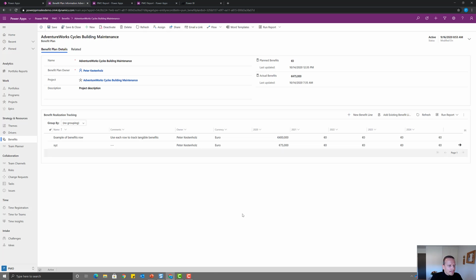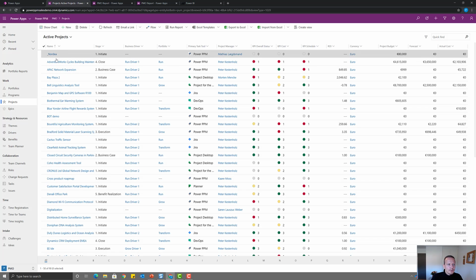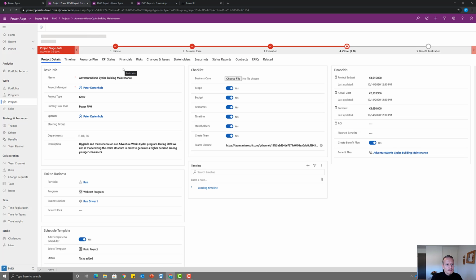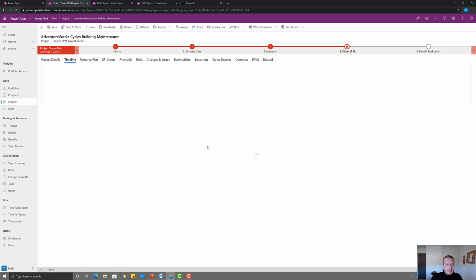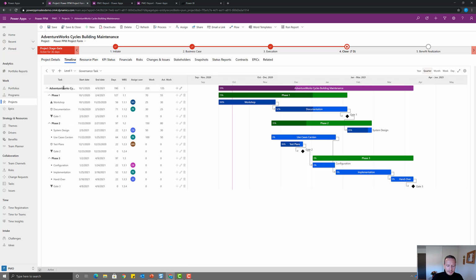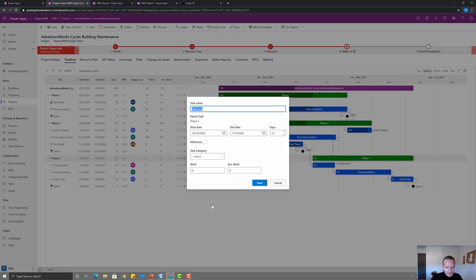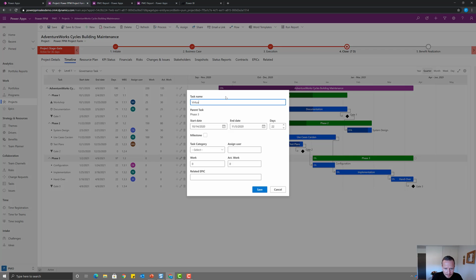And finally, again, if we just go to this left side, just to show the team member experience before I round it off, if I go back to a project, we open up this one again, as we showed before, take the timeline, and let's imagine that either I create a new task here or I do it through Microsoft Project or other tools. Let me just do one manually quickly down here. We create the virtual hub task. Let's say it's 30 days long. Category is a task. It's just a normal task. We want to assign it to me, and estimated work is 150 hours, and hit save to that one.